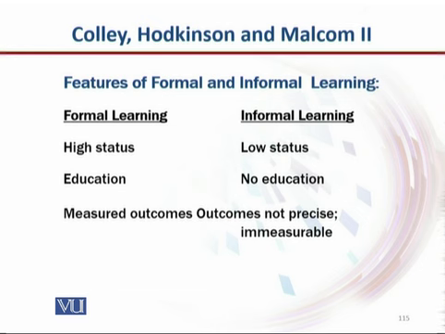Why one individual learns this and another individual learns something else depends on the individual. And so the individuals then decide for themselves what they want to learn and how fast they will learn it, when they will learn it, how much time and effort and struggle they're willing to put in to learn all that. So formal education and formal learning results in measured outcomes. Informal learning cannot be measured in terms of outcomes.